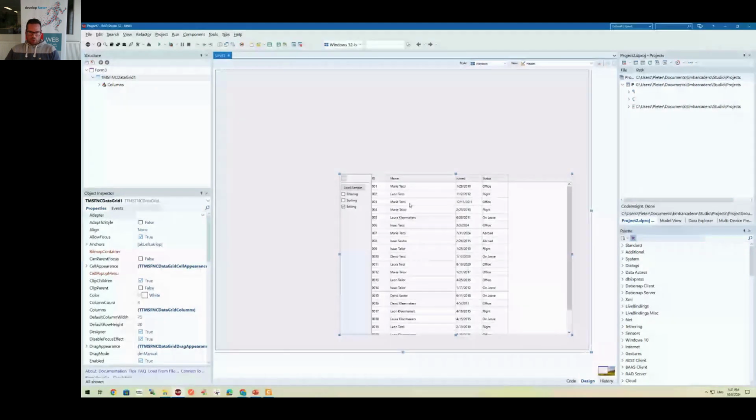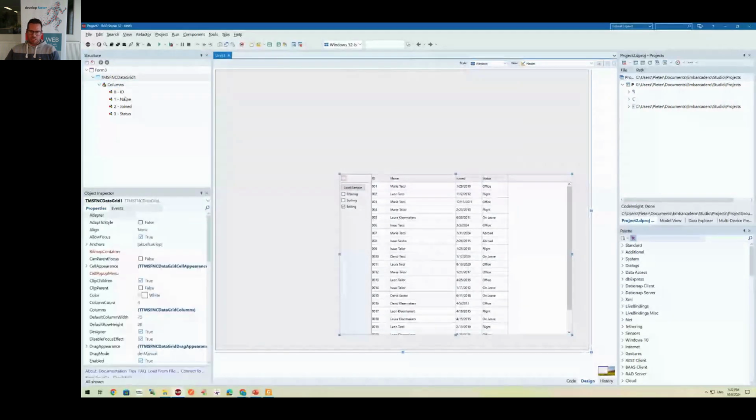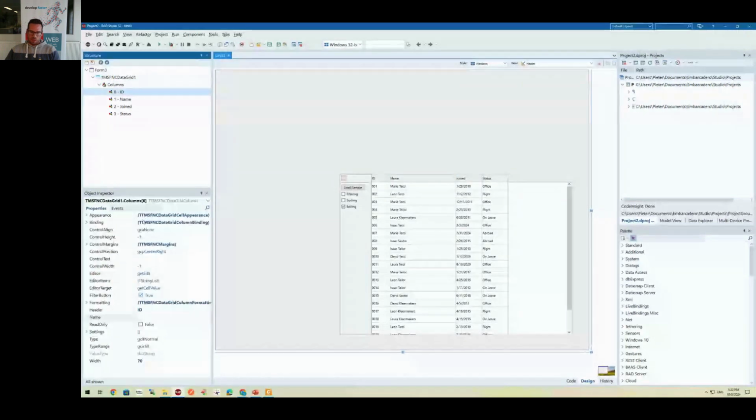Important to know is that we have here on the left side the columns collection. As soon as you start working with the grid, you have the ability to add columns, which lets you set properties on a column level basis.